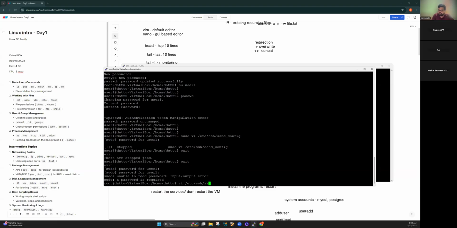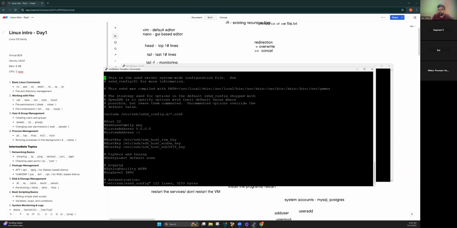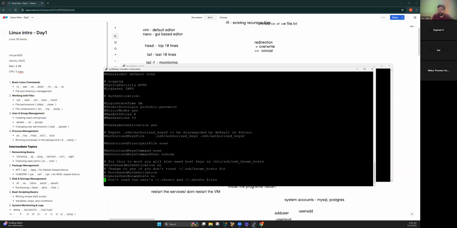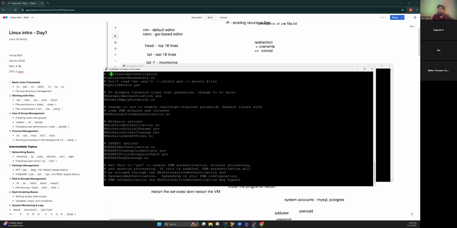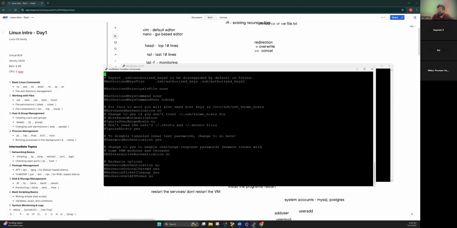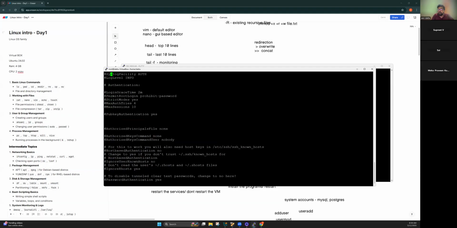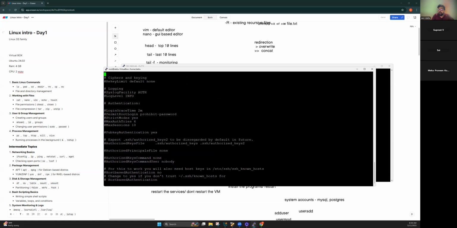We're going to go into SSH as well, which will also go deep. If you see here, do you see this one? This is commented, which means it's not going to work.